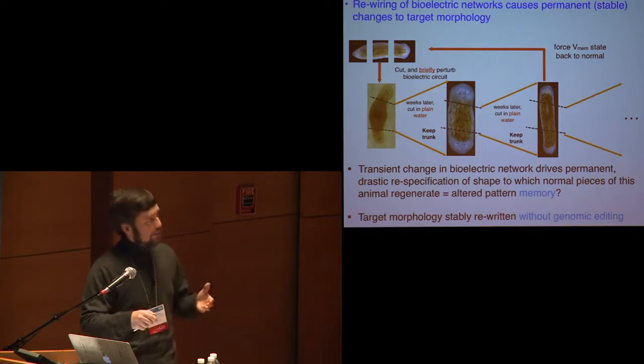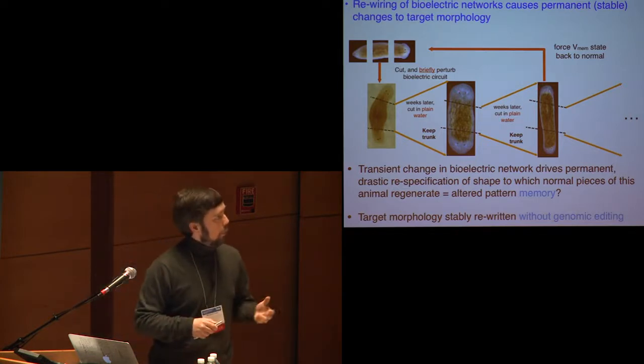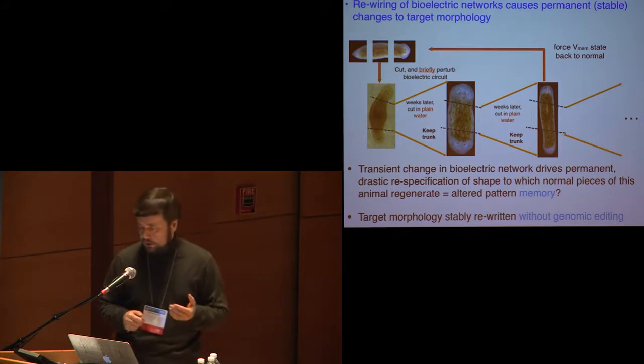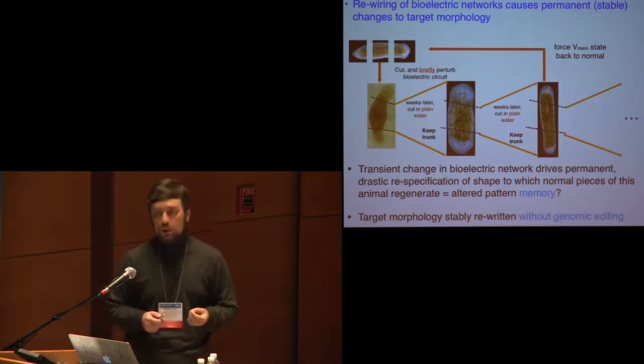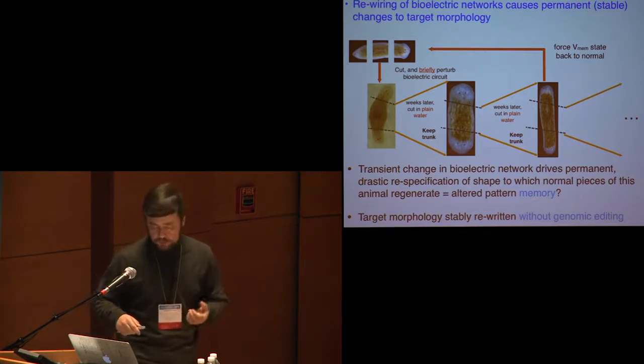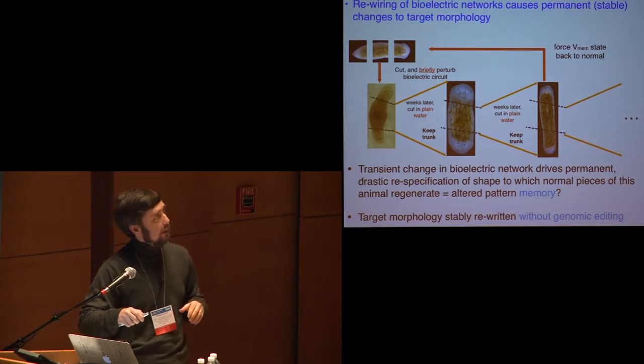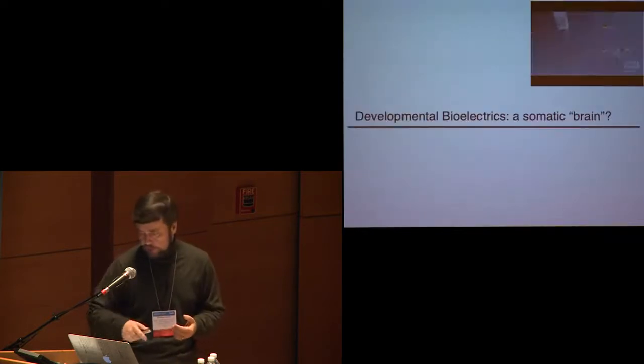And then, in fact, as of recently, Fallon's work has shown how we can actually set it back. We can take these guys and set it back to being normal. So what we have here is the fact that the target morphology, the shape to which this animal regenerates upon damage, can be rewritten or edited in a permanent way. And this transient change respecifies it in a stable way. So this is really starting to push the issue of memory, because this is stable, and it's almost like a flip-flop in the sense that it can live in two permanent states. It can be like this or like that, and we can shift it back and forth.